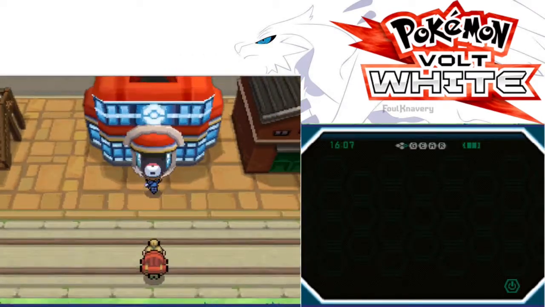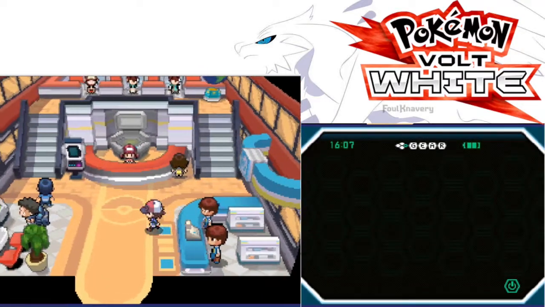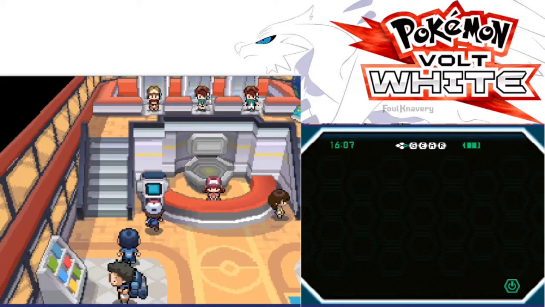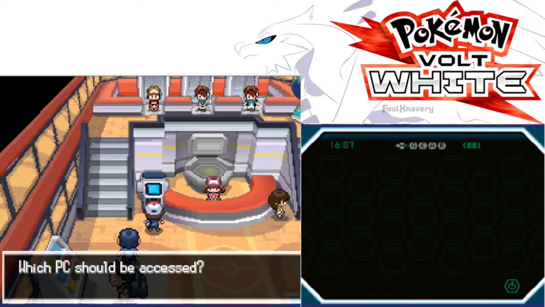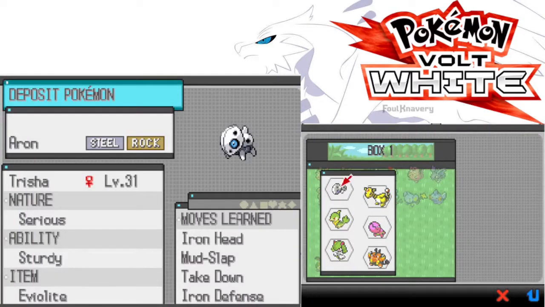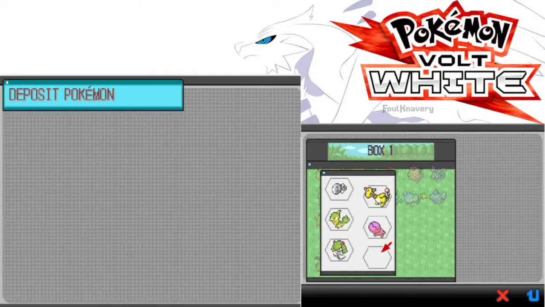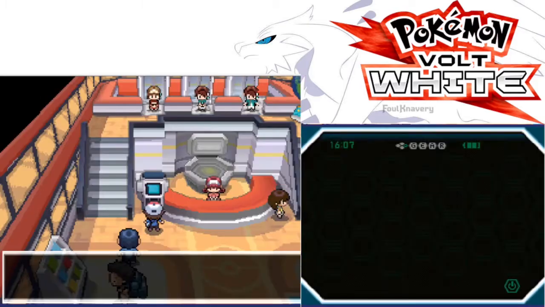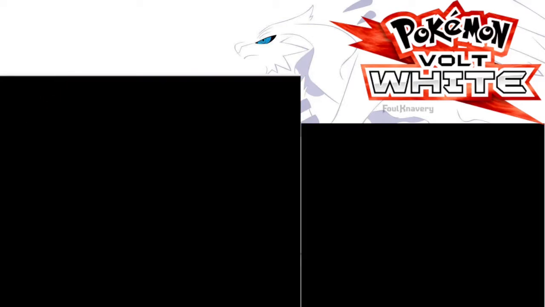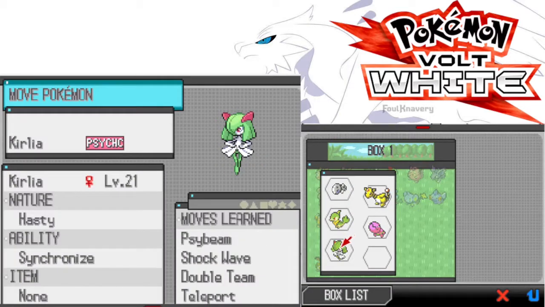Anyway, we're here in Nacrene City now because I have some fossils that we picked up on Route 4 near the beginning of last episode. So I think those fossils may or may not be useful to us. So I'm gonna take a look at them. Let's see. Yeah. All right.